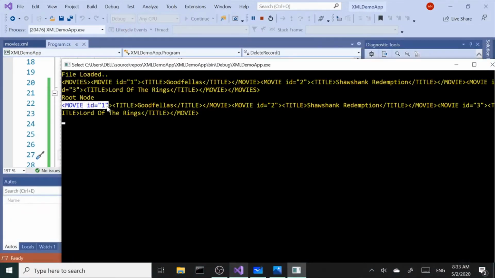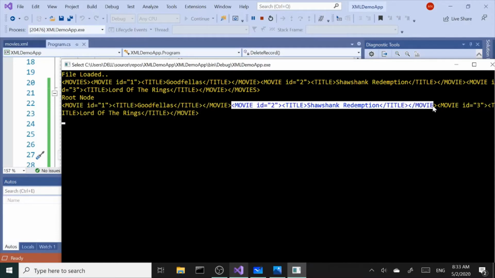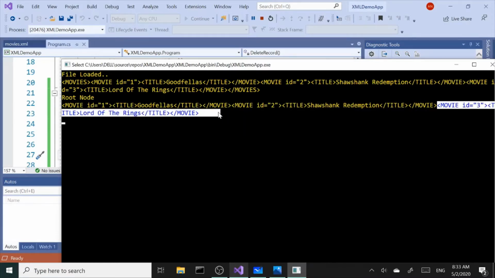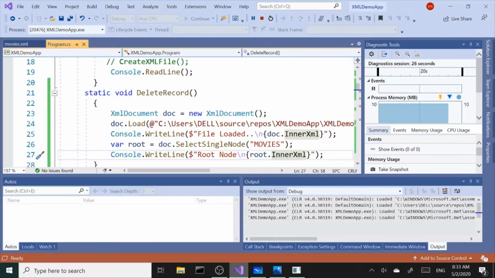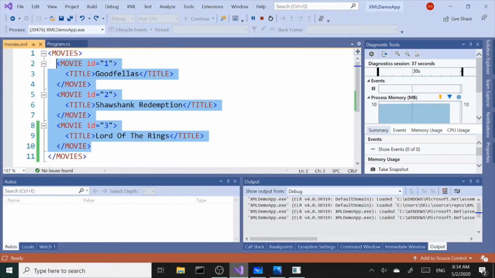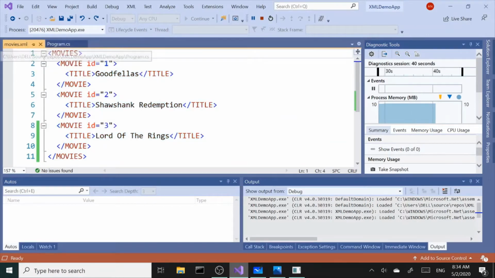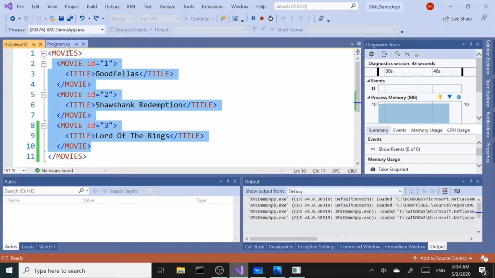Okay, so we have one movie, two movies, and three movies. So three child nodes, everything between these movies tags. All right, that's our root. It contains all the child nodes. Document contains the root element as well, but the root contains all the child nodes.